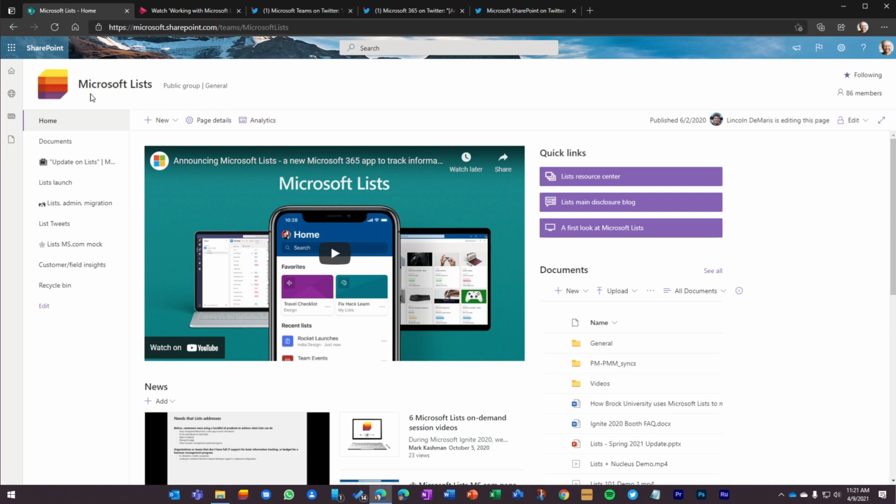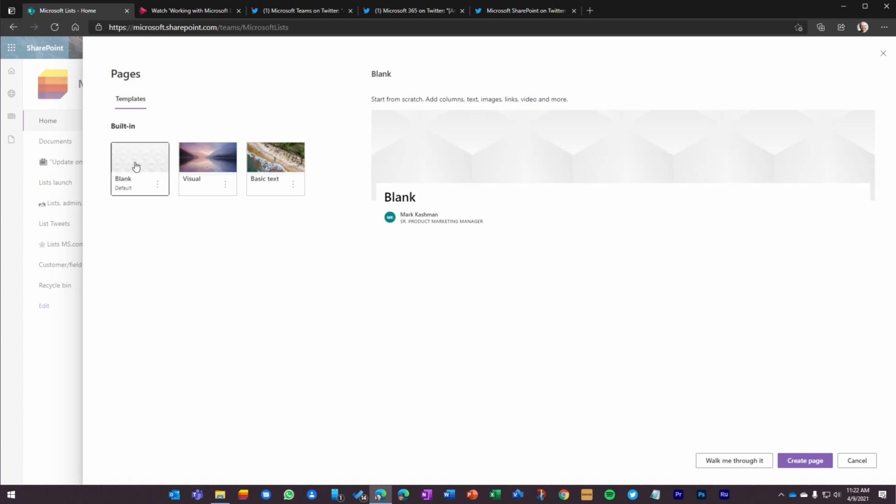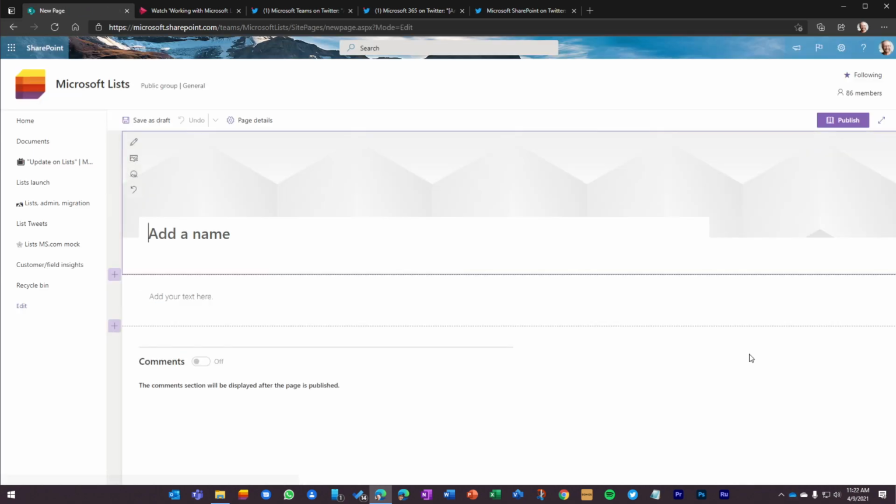It happens that I had a Microsoft Lists group that has a connected SharePoint site, which you see here. I've made it public so that there might be a number of people creating the content, but since we're now way past disclosure, we put materials here so that the rest of the company can consume them. Even if they're not a part of the group, they'll be able to access the content. So I want to initially go and create a new page. I'm going to start from blank and start adding the components, really walking you through what it's like to build a page, again in the context of training.